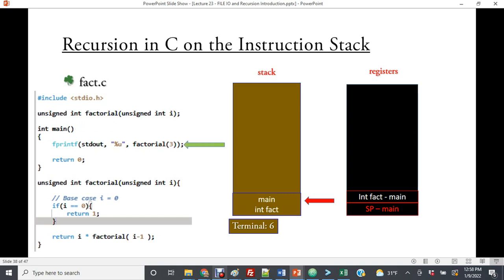When we make the call, we are going to make our first call to factorial, and we're going to make a copy of that function on the stack. The registers, the return register, it's going to contain the final value, and the number i that we are passing to the function.